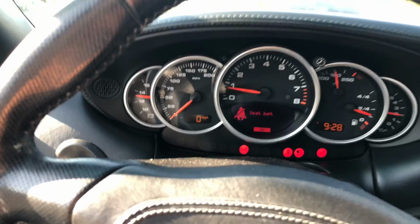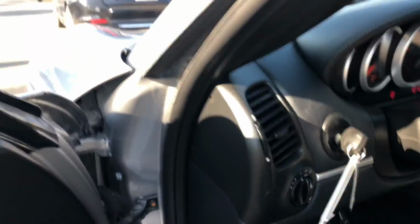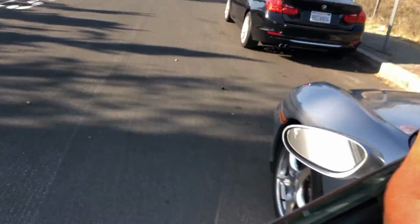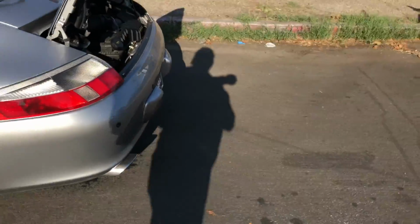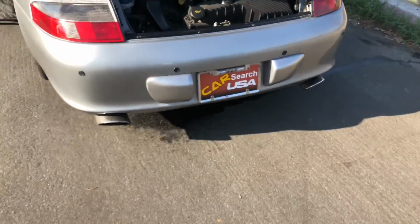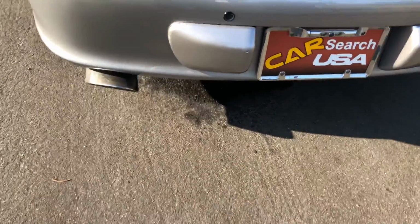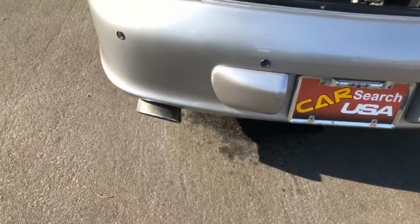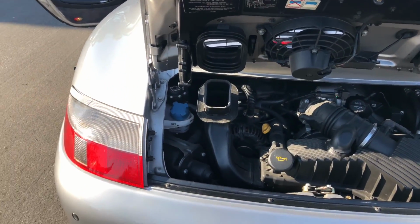So now we're going to walk towards the rear of the vehicle, and the first thing we're looking at is if there's any signs of smoke coming out of the tailpipe, because if we see black, blue, gray, or white, that all means something. So that looks pretty good. Not seeing any issues there. The car's not leaking. I mean, it is, but the wetness you see down there is because I was checking the fluids in the engine bay earlier as I was taking photos.